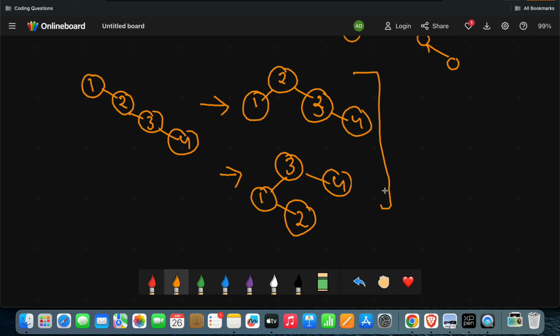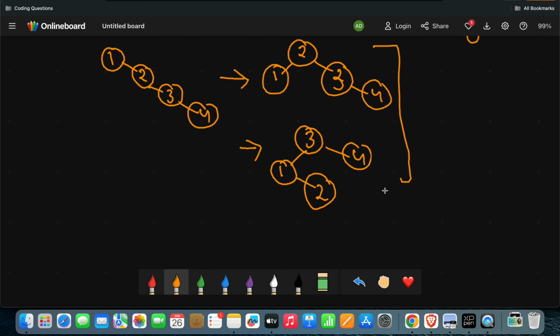Now let's think of the approach. We know that the in order traversal of a binary search tree is always sorted. In order is left, root and right, and if we traverse a binary search tree this will always return the elements in sorted order.